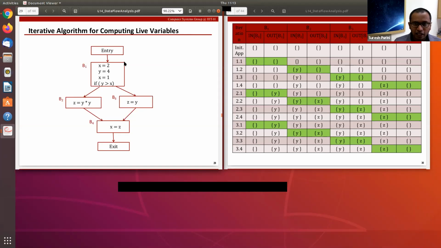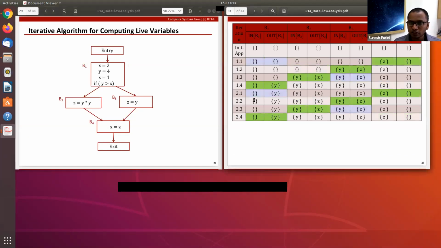On the contrary, if we process these basic blocks in the reverse topological sorted order, that is B4, B2, B3 followed by B1, then in the first iteration itself we have the correct estimates of the in and out sets, and in the second iteration we get to know that we have converged. In fact, if we know that the graph doesn't have any loops, we don't even need a second iteration, because theoretically we know the algorithm would have converged.